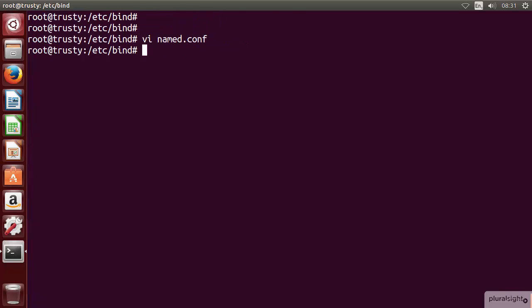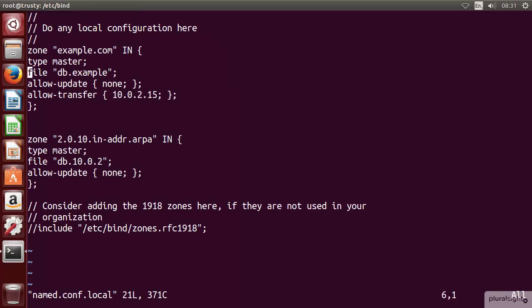Now our access control list hasn't mentioned the key yet. So of course we've now got to modify our access control list. That was going to be in vi named.conf.local. And we can see that we've got the allow-transfer, but the allow-transfer is referencing the IP address of the host. We now want to make sure that we can only do this to those devices that are presenting the key. So we use key master-slave.example.com.